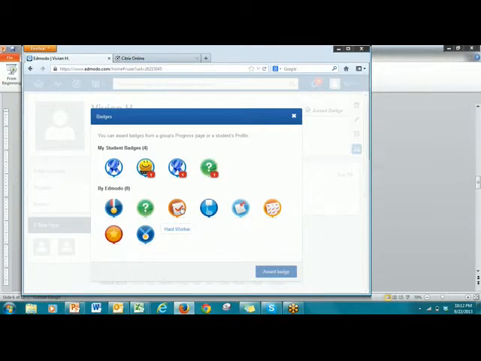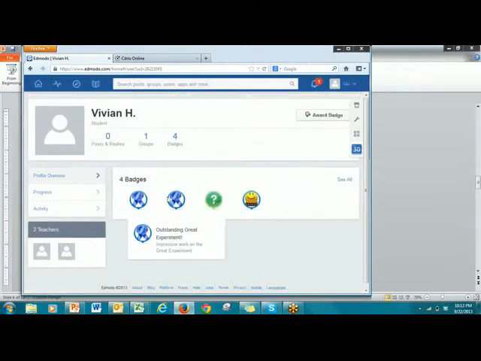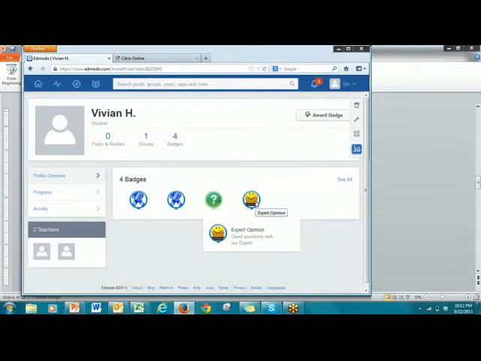So you can use those, or you can also upload badges of your own. And I'll show you where to go to do that. But here you would be able to say the student did a great job on the great experiment. So you would click this and award badge, and then it shows up on their page as a recognition, so they'll be able to see what they've done.